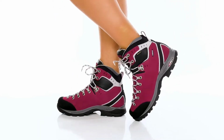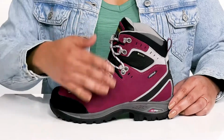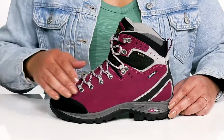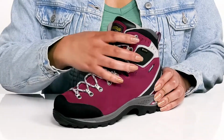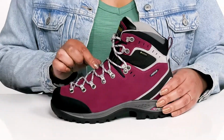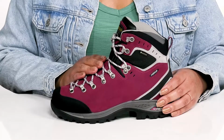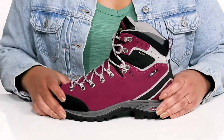Enjoy lightweight comfort as you hike with these hiking shoes by Asolo. They feature a leather upper that has a GORE-TEX waterproof lining to keep your feet nice and dry, with a functional lace-up closure and reinforced eyelets to give you a secure and custom fit. They have a gusseted tongue to keep out unwanted debris, with a rubber toe cap for added protection and durability.